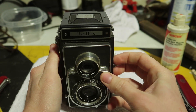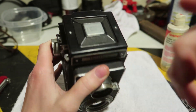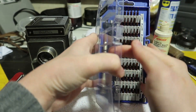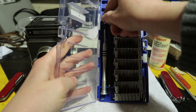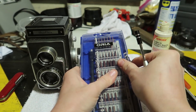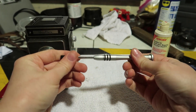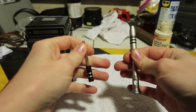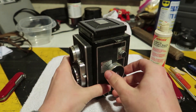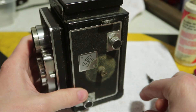I went ahead and ordered one of these precision screwdriver kits so I have any fitting and bit I need. I've seen these compared to the iFixit kit, which is higher quality, but these cheaper ones came around and I go with the cheaper ones because I'll probably lose the parts eventually. For this job it'll be very helpful to have all the little fittings and less likely to strip out any screws.